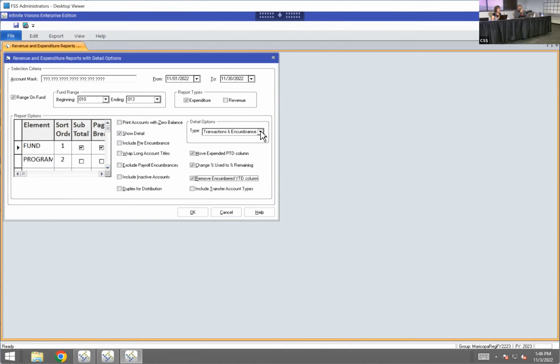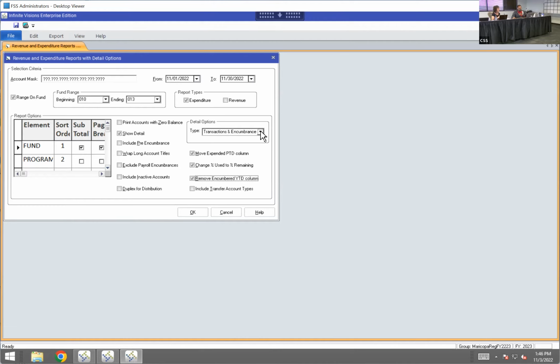Encumbrances are open purchase orders or commitments for future payments. Those funds are committed because you have an open purchase order that you're going to be paying a vendor in the near future, or you have an employee that you'll be paying in the near future. For example, something like SRP, you may have a PO at the beginning of the year for $12,000 for SRP, but you've only paid $3,000. You still have $9,000 of encumbrance remaining on that PO because it's money that you've committed and set aside for paying that PO. What about the difference between pre-encumbrance and actual encumbrance?